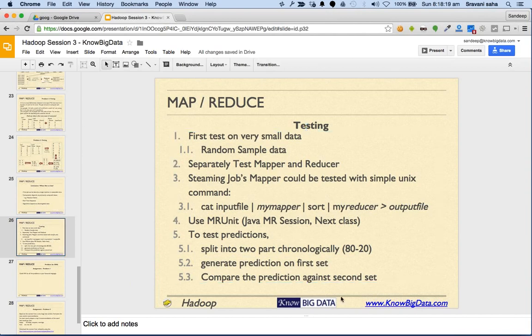So generally we split the input data into two parts. One we call the learning data set, the other is called the test data set. So that is one important point to remember in case of testing prediction analytics, testing the predictions of anything. It's like if somebody comes to you and says that I can tell you the future, you ask him, can you tell me the past? Okay, and that's how most of the recommendation testing happens.